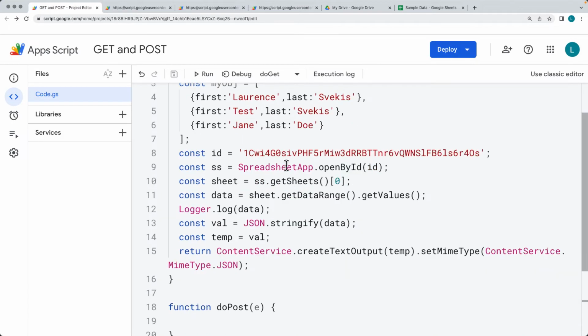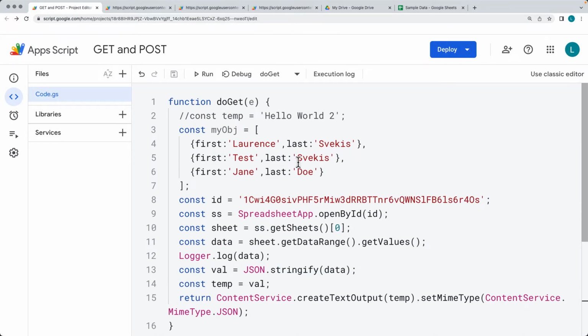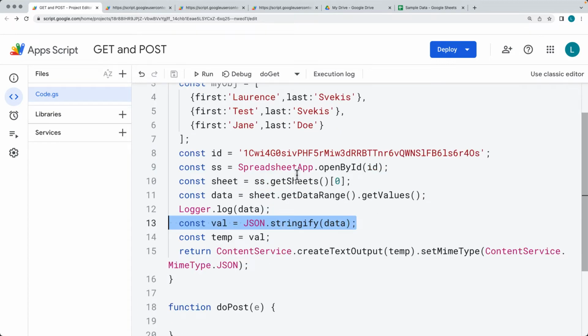So let's add in a few other things where we're going to pick up and see which option and how we want to output the content. And that's going to be content contained within the e parameters. That's going to determine whether we're using the object, whether we're using the spreadsheet, or whether we're just outputting the JSON data from the string. And this way we can control what we've got outputting within the endpoint.